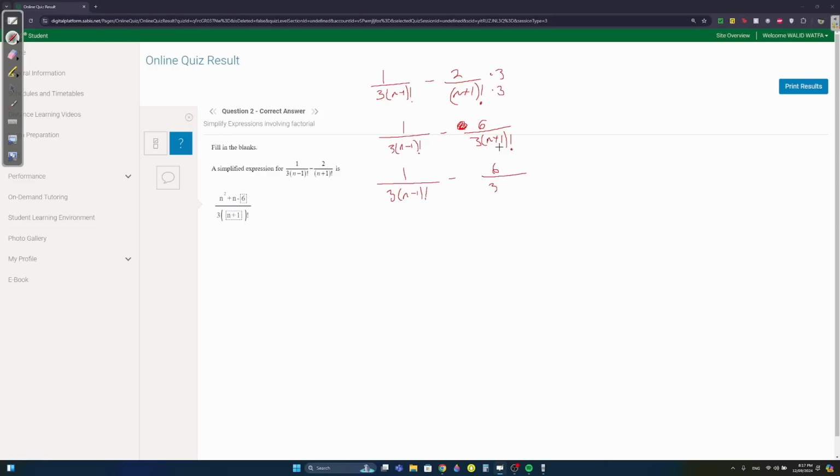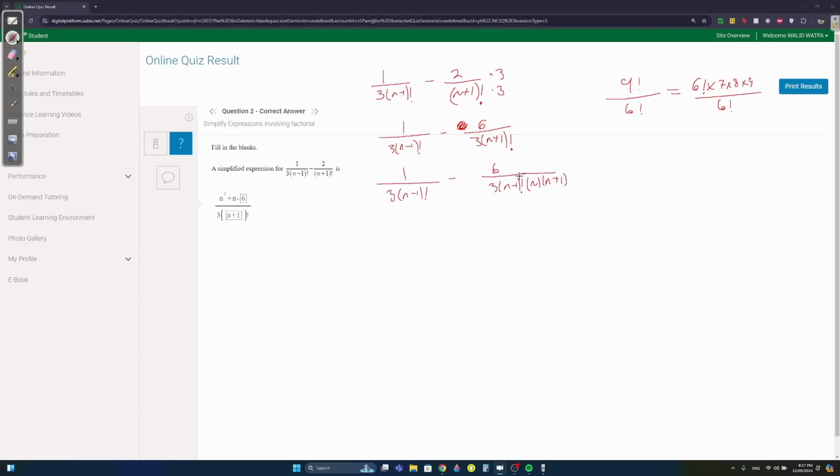How do you rewrite a big factorial in terms of the smaller one? You just expand it, rewrite the smaller one, and then you continue until you get there. Remember, we have 9 factorial over 6 factorial, which is equal to 6 factorial times 7, times 8, times 9 over 6 factorial. So in this case, we can rewrite n plus 1 factorial as n minus 1 factorial times, keep on going until we reach n plus 1.